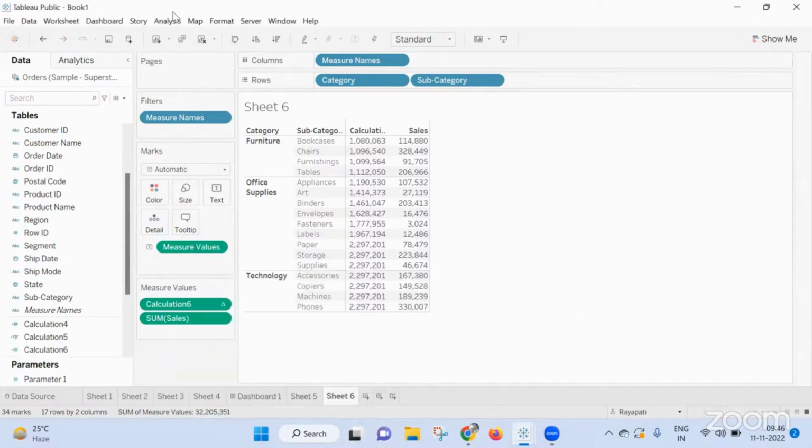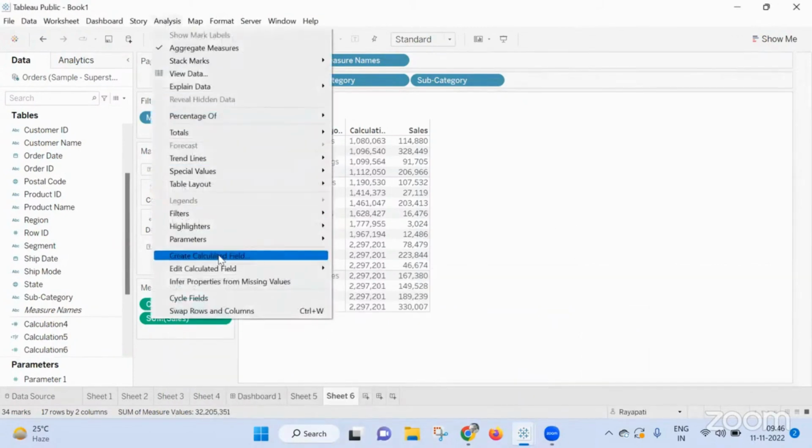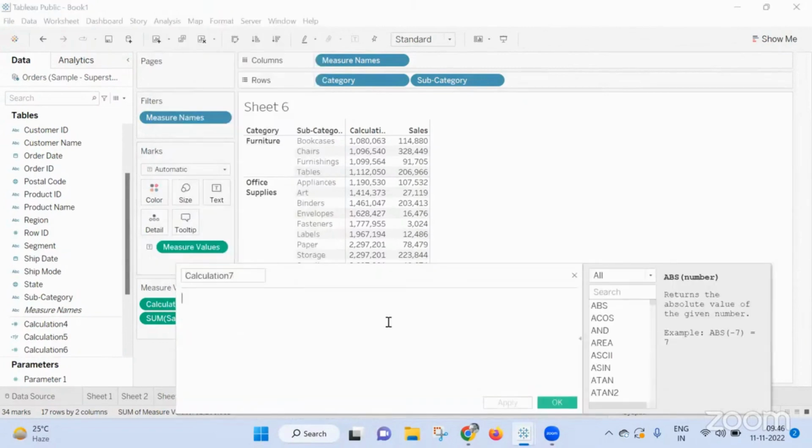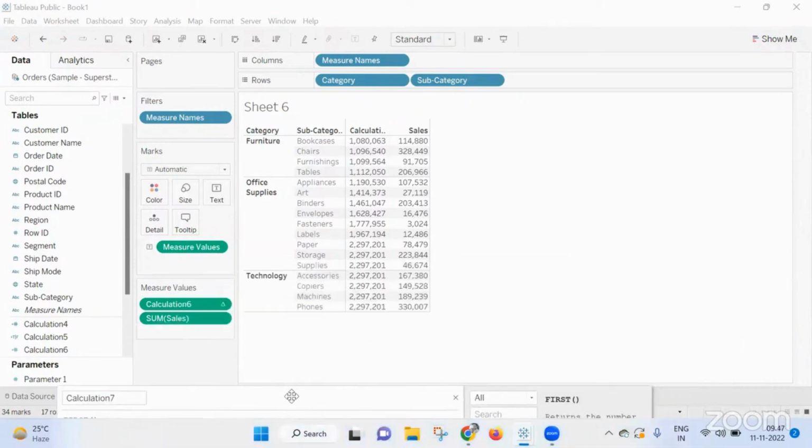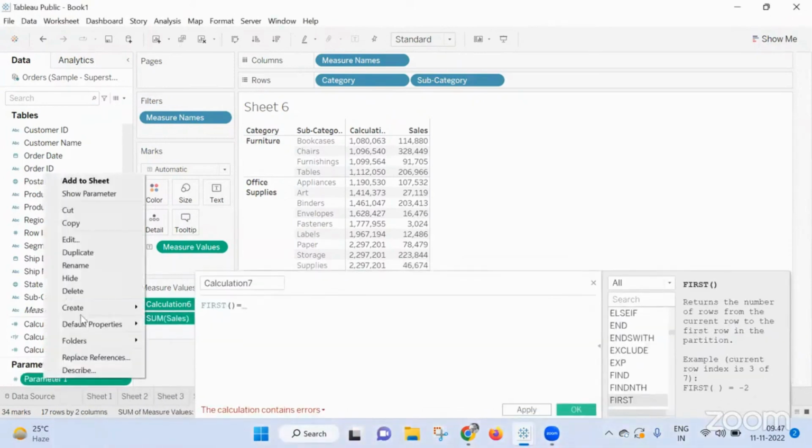Now what I'm doing is I am creating another calculation and I'm just saying first is equal to... Wait, just a minute, give me a second. What is the parameter value?